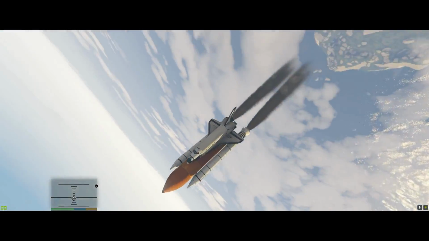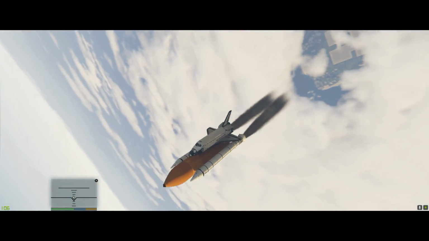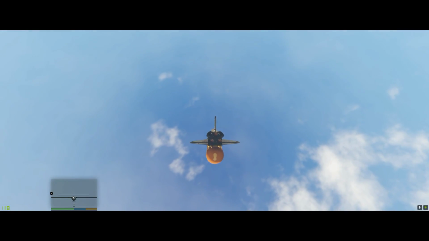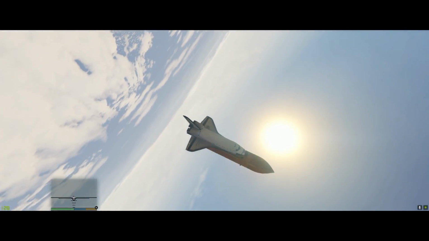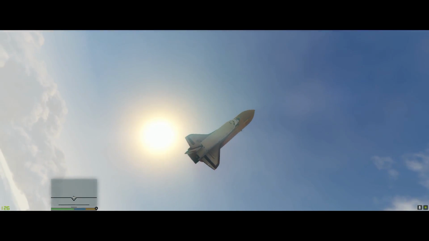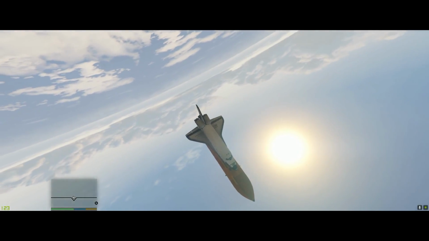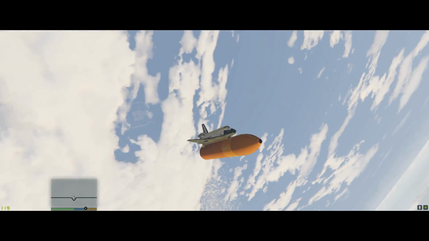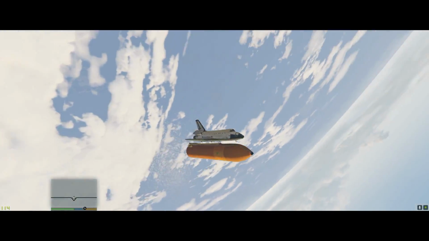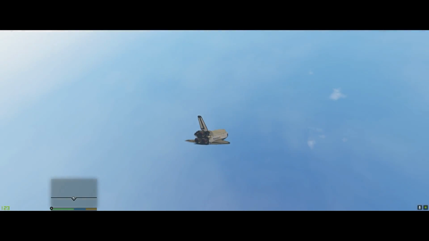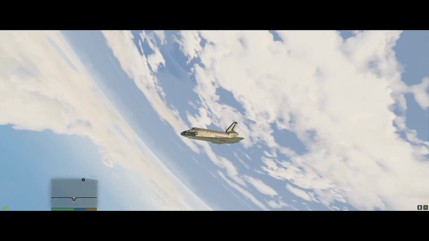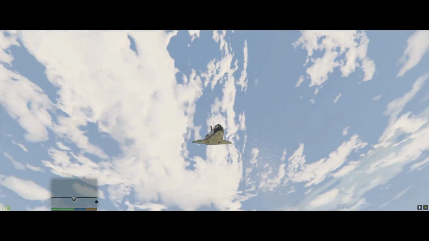Look at that, we are lifting off. You see, we're dropping stuff and everything. See that? Pretty much leaving the planet. It's kind of hard to see, but there we go. As you can see, we're leaving the whole Los Santos. It's down there somewhere. Oh, drop that too. Yeah, we are way up here, y'all. You can see the atmosphere that we're leaving.